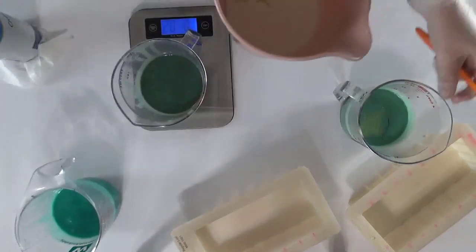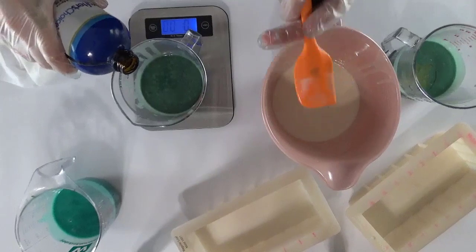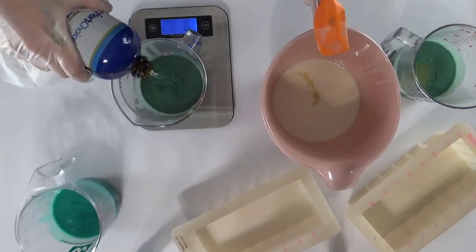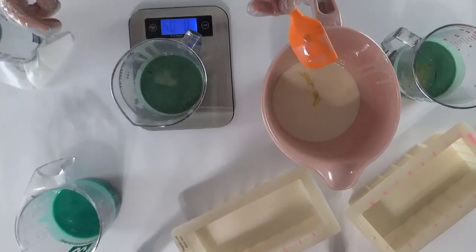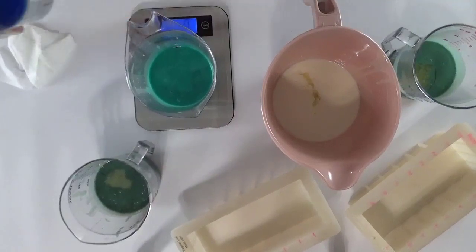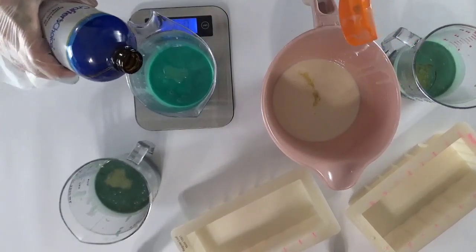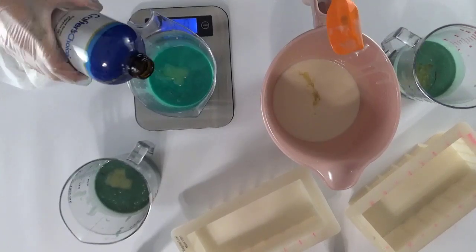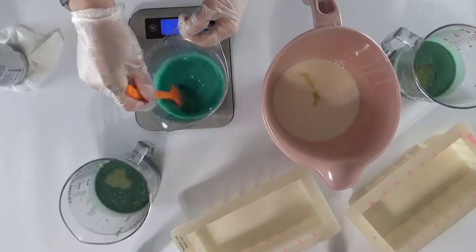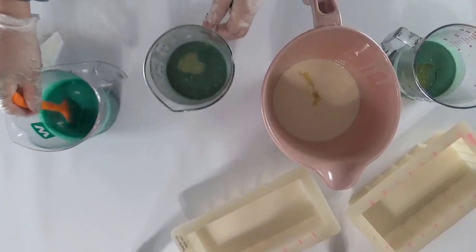Now, when I pour this in the pot or into the mold, the first color in the pot is going to be the last color in your mold. So in this case, white will be my last color that comes out. And depending on what order I put this in, I think I might start with one of the lighter greens. The lighter green will be my first color in. Okay, so I've added my fragrance. I'm just going to mix them in.